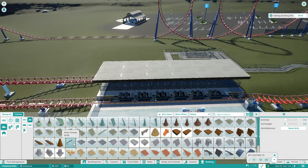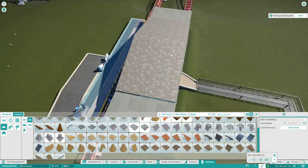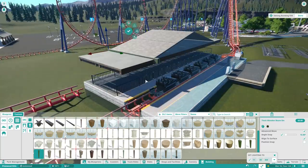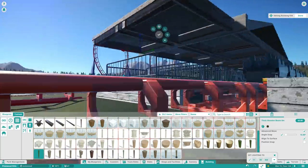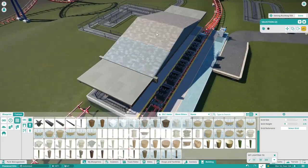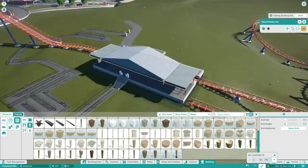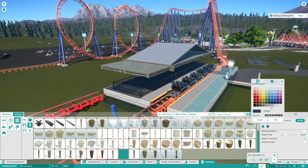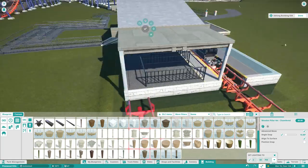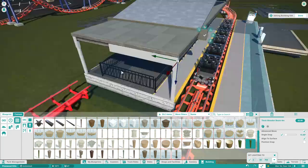I say little project like it's something that's not amazing. I'm so pumped to be working in Pinewood Hills. If this is your first time on the channel and you're a little confused, yes, I did get Pinewood Hills from Jonti. He was silly enough to hand the park over to me while he tended to some business. And so I'm taking good care of it. I'm not touching anything he did yet, at least.